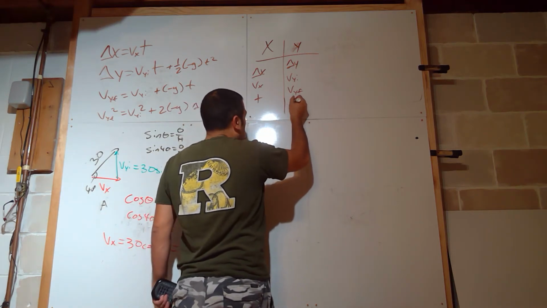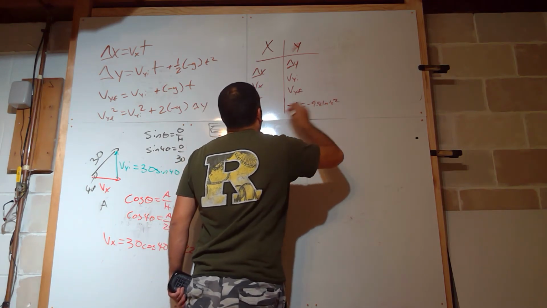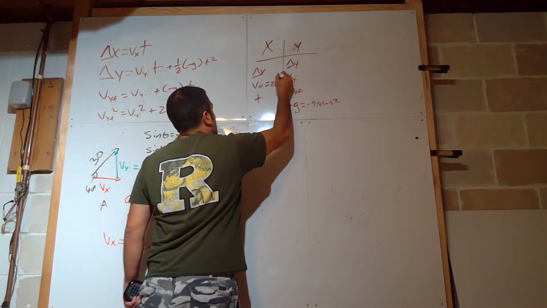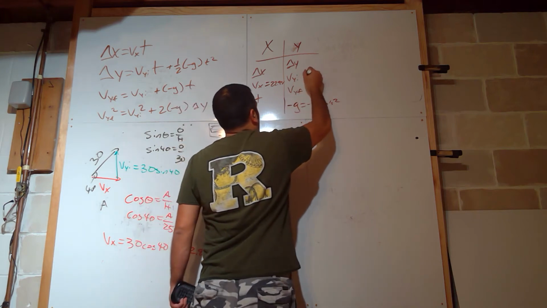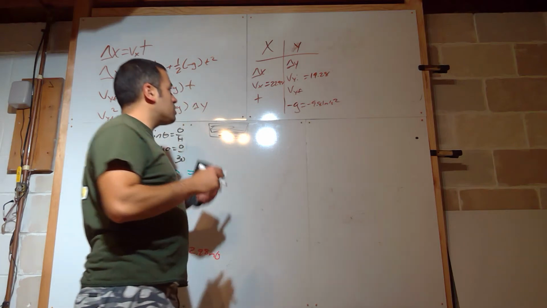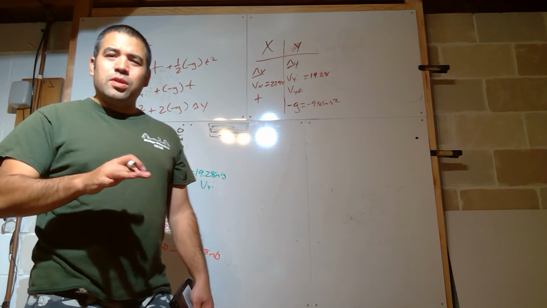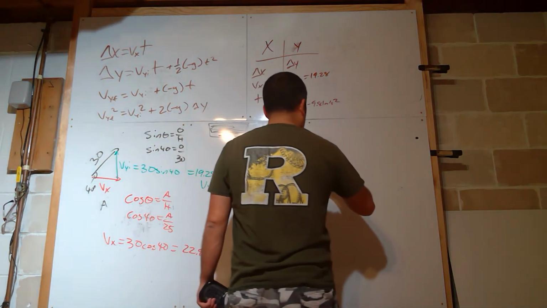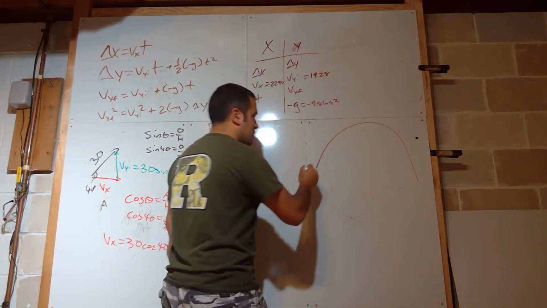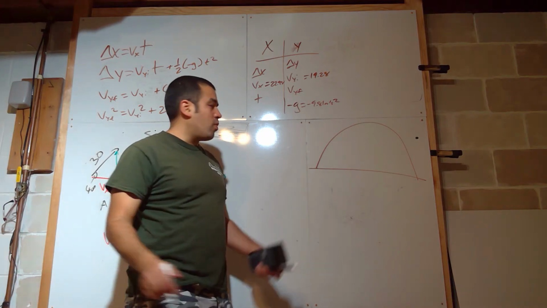formulas. And then we know what g is, right? So negative g is negative 9.81 meters per second squared. And we know our values here for vx. That's 22.98. And vyi is 19.28. Now what you're going to find is that we always have to do the x direction different from the y direction. And ultimately, the question posed to us on the first sheet is, if this thing is going to follow a path like this and return back down to the ground at a much farther location, how far away is that?